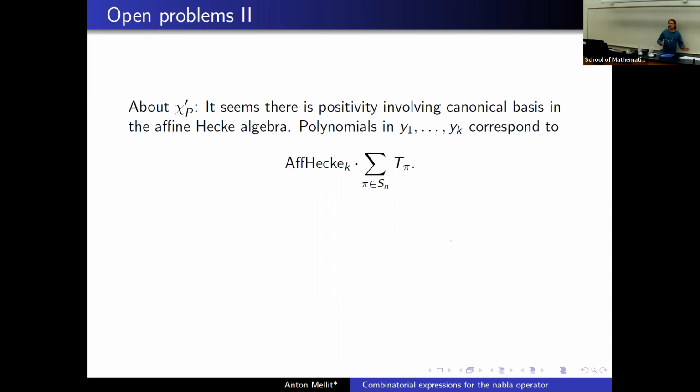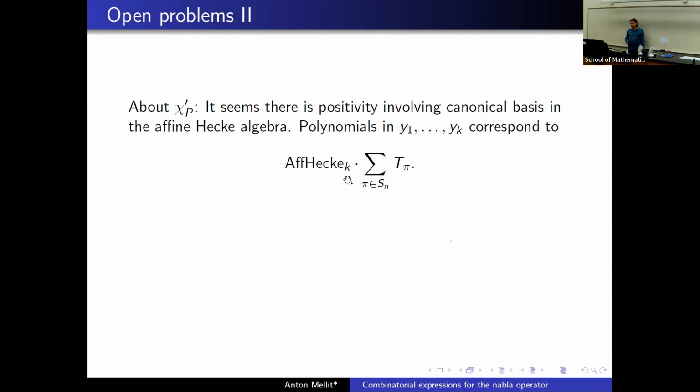In the usual finite Hecke algebra, it's classical. We have these Kazhdan-Lusztig polynomials. Here we have affine Kazhdan-Lusztig polynomials. They can be defined in the same way as in the finite case by some procedure where you have some pairing and some basis, and then you make it canonical. You can do this procedure for the affine Hecke algebra, get some basis, and it seems in experiments that our functions are all positive, and positive in a very nice, somehow optimal way.